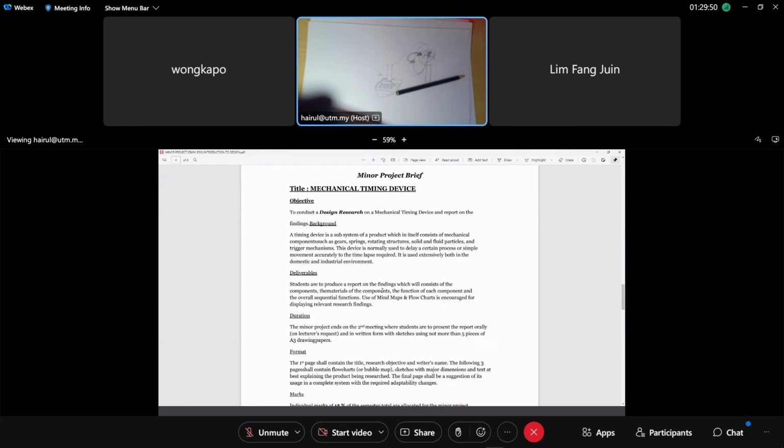Timing. Timing apa? Timing device. Anything involved dengan timing. Apa dia? What is an example? Timing device. Timer. Students normally, if it's timer, they go, sir, alarm clock. I bought one already with that. Alarm clock, thermostat, oven, timer, tick tick tick. Can you go with creativity, something else about anything involved with timing?